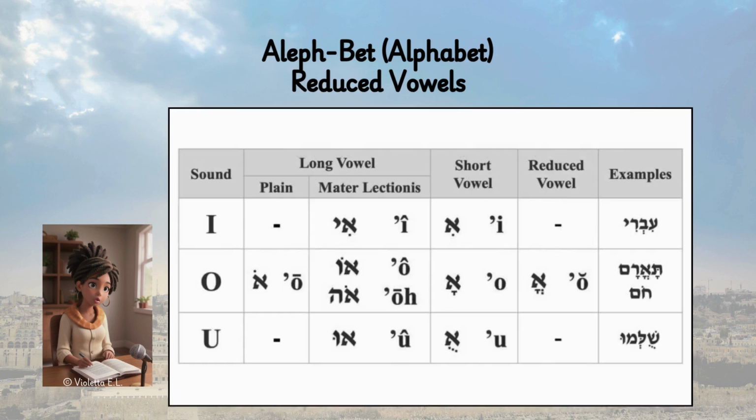So in summary, kataf patach is a reduced A sound, kataf segol, a reduced E sound, kataf kamatz, a reduced O sound. They occur mostly in weak syllables, especially under guttural letters, and help smooth out the pronunciation of words without adding the full weight of a regular vowel. Understanding these vowels is important for accurate reading and pronunciation of Biblical Hebrew. So reduced vowels have the same value as moving shva. That is, they do not constitute a complete vowel, but only half a vowel.